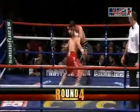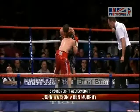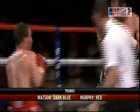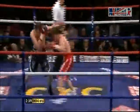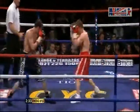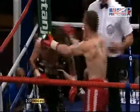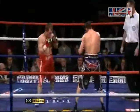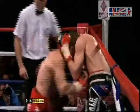In the second half of this one, John Watson was training to fight Martin Watson, his namesake from Scotland. But that was all switched in the last couple of days, and Ben Murphy enters. And he's a different type of fighter altogether than Martin Watson, so hard for John Watson to keep his unbeaten record. I think he's in front, Jim. Yeah, but he's struggling again here at the moment. He's too stationary. He's moving straight back from Murphy, when what he should be doing is moving to the side. You move straight back, Murphy gets to you, and it's happening again.